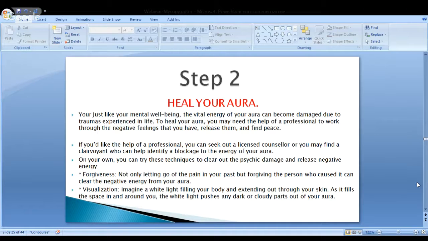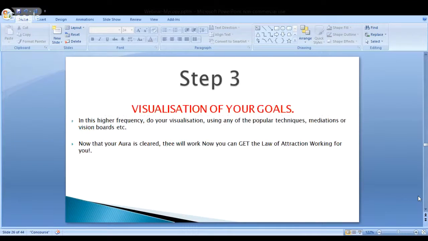The other way also is that you need to work on your forgiveness. You have to let go of the pain. When you work with the practitioner, this works simultaneously with them. They clean your aura, but you also work on forgiving people, because that's very, very important. And also through visualization, another technique: you visualize yourself, your body filling with light, and you cleanse your aura. But these are steps that you can take as you go through.